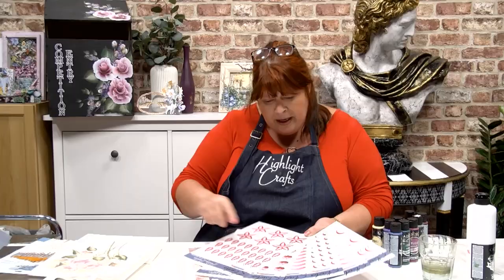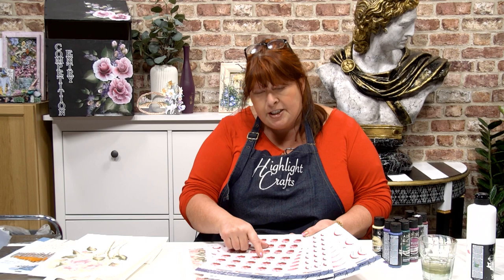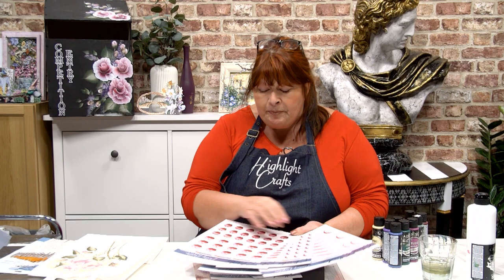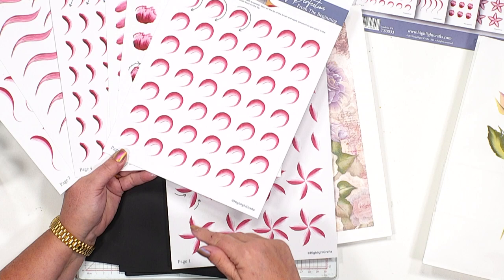So I'm going to start with this one because I want to show you how we're going to make this into a carnation and we're going to make it into a rose. Then I'm going to build you a rose with a lot more detail in it. Then we're going to look at which ones of these we can use for leaves and how these different shapes, including this one, become detail in our leaves.